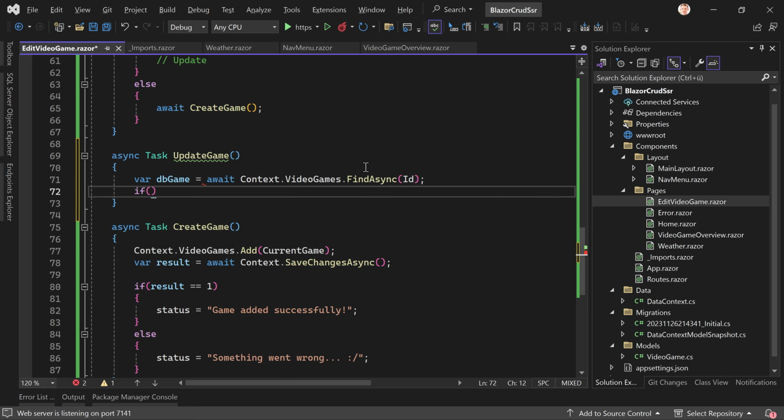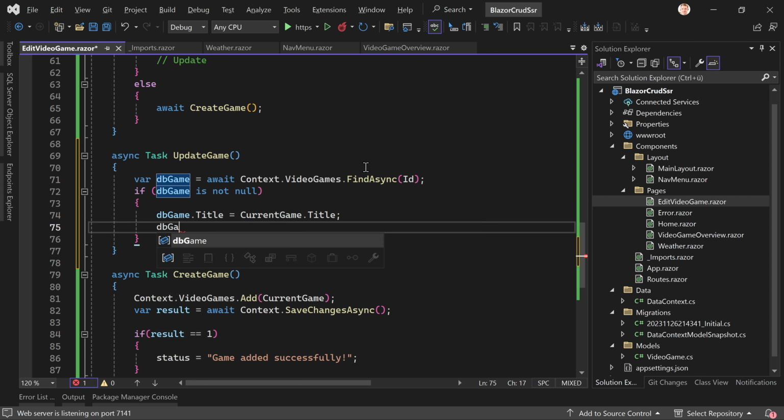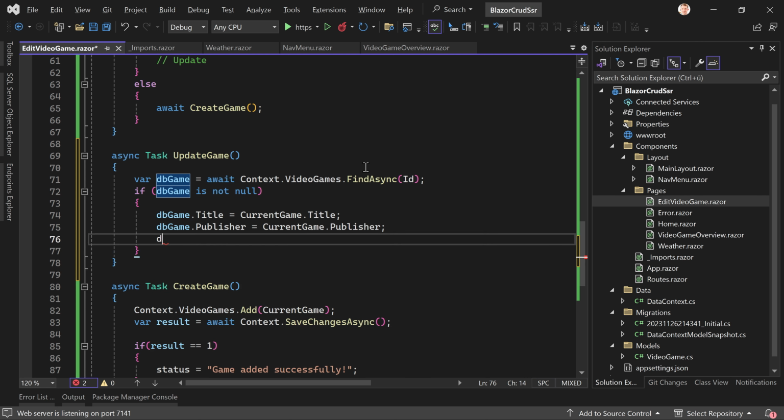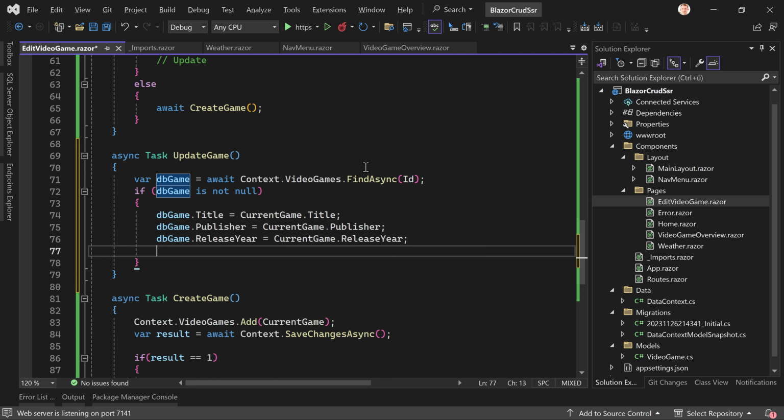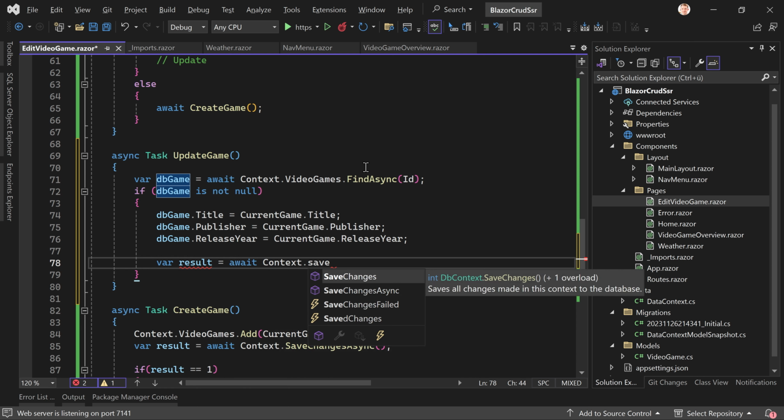And if we have it, so if db game is not null, then we override every property. All right, so db game title is current game title, db game publisher is current game publisher, and db game release year is the current game release year. And in the end, we say await context save changes async.